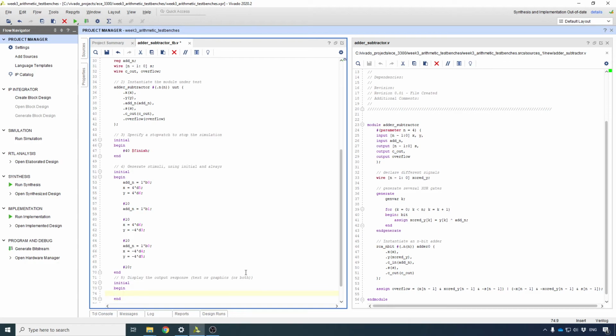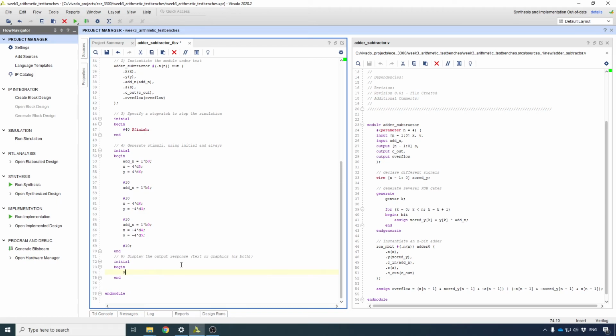Then there are a few commands that will output to the console. The one I usually use is monitor. In monitor you say, I want to display this particular text, or a string, and you can tell it to display the time, and that time has to be 3 decimal digits. Then I'm going to display what X is, in decimal format. Then I want a tab, similar to printf in C, not cout in C++. And you can display the Y, for example.